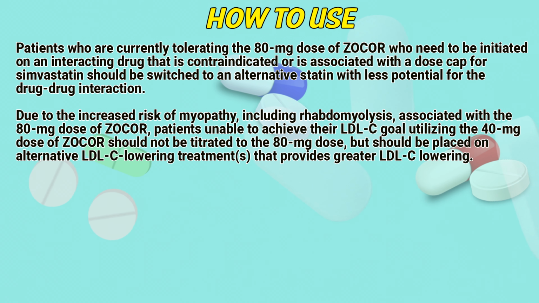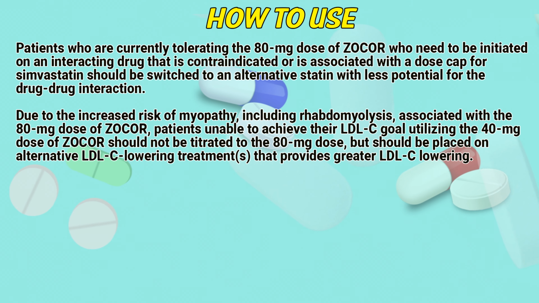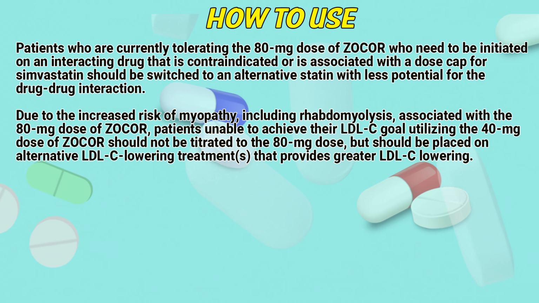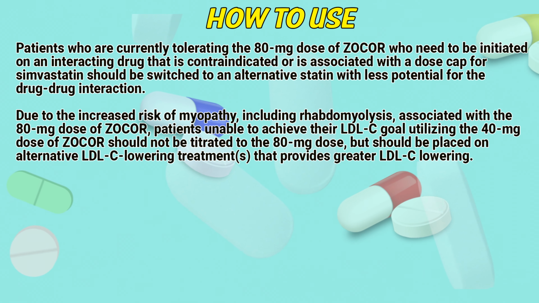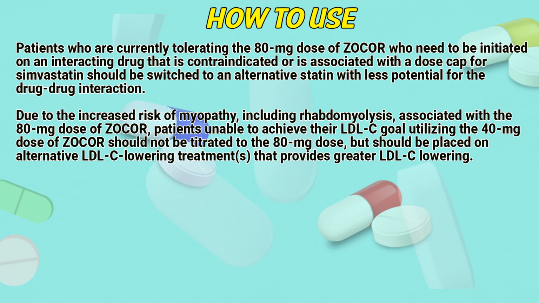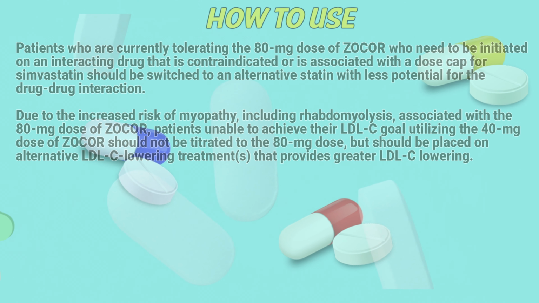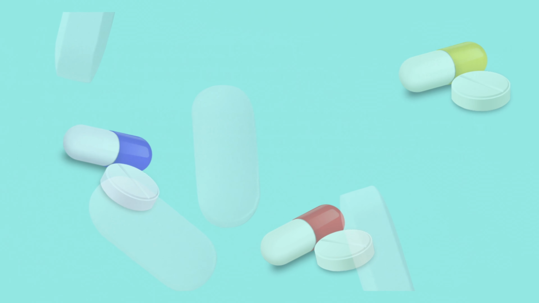Due to the increased risk of myopathy, including rhabdomyolysis, associated with the 80 mg dose of Zocor, patients unable to achieve their LDL-C goal utilizing the 40 mg dose of Zocor should not be titrated to the 80 mg dose, but should be placed on alternative LDL-C lowering treatments that provide greater LDL-C lowering.